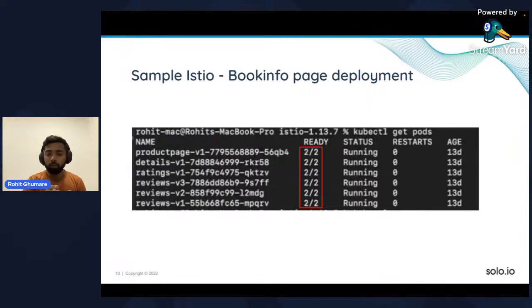Another thing is, here you see there is a 2/2. Why have I made this red box? Previously, as we saw, there was service A, pod, node one, and there was Envoy. So here, whenever a pod is installed, it is assigning one proxy to it. So it is adding various challenges, and it is adding the sidecar to it. So why do we need this sidecar? Because it is just increasing the load on our system. So let's try getting rid of it and see how beneficial it is, or whether it is really beneficial or not. Let's see.